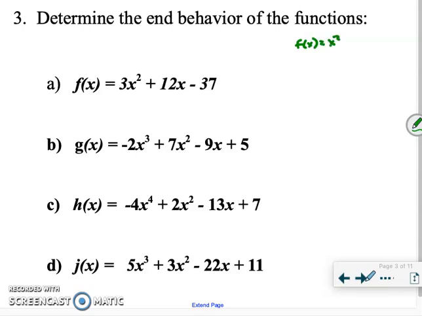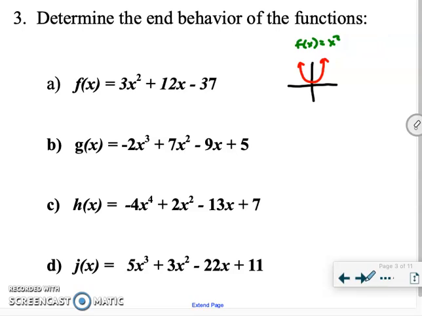We know that f of x equals x squared is a parabola opening upward. Again, if we know and remember our parent functions, we're talking about looking at something like that. So all even functions are going to follow that same pattern, where the two ends are going to be pointing in the exact same direction. And if the lead coefficient is positive, then they're both going to be pointing upward. If they're both negative, then it's going to reflect and they're going to point downward.